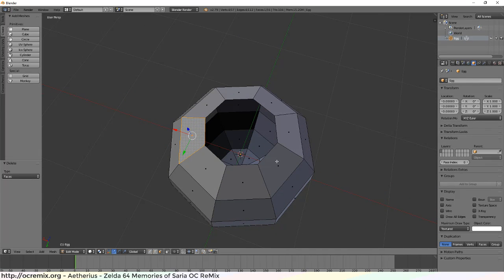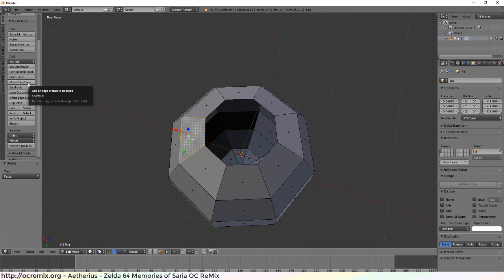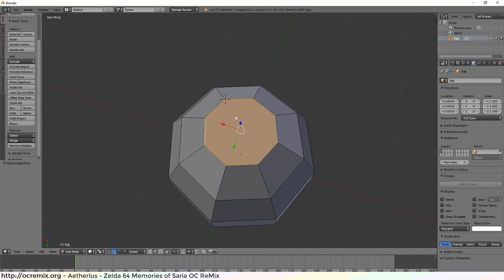Okay, so now I need to create some geometry here, which I think I can go to tools and make edge face is F. So let's try that. That did not work. Oh, maybe I need to select all the edges and then I press F and it will make a face in between all these edges. I bet that's how it works. Okay, good.